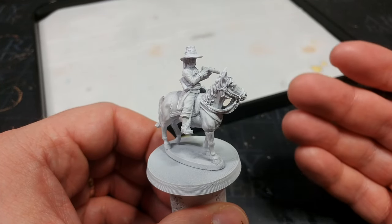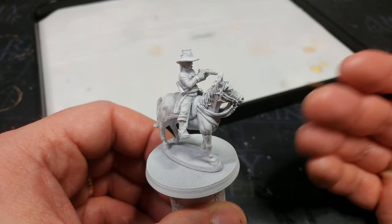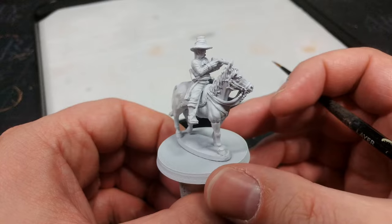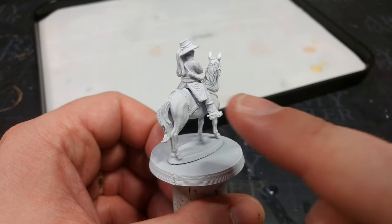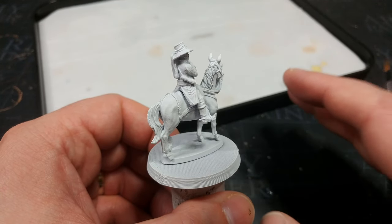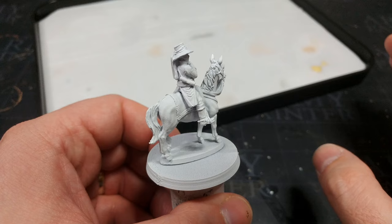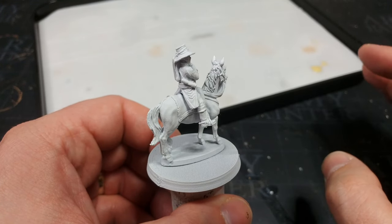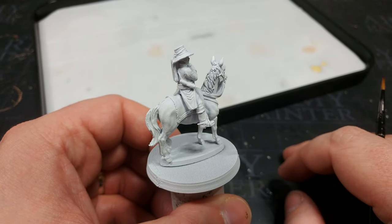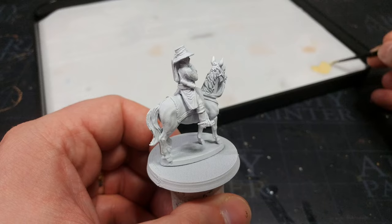It's a rare occasion that I would assemble the rider on the horse before painting with some of the more elaborate Napoleonic uniforms, but Wellesley and Diomed are going to have a lot of light colors together. His turnbacks aren't really flapping over the horse, so it'll be pretty simple to paint them assembled. If you prefer painting separately and gluing once finished, go for it - do what you're most comfortable with. We're going to start by painting the saddle - or rather, the leopard skin.